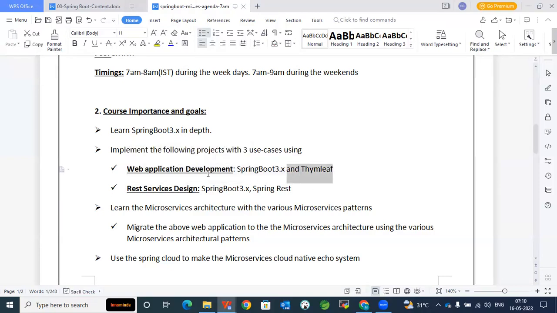This web application will be implemented with 3 use cases. I'll explain when time comes.